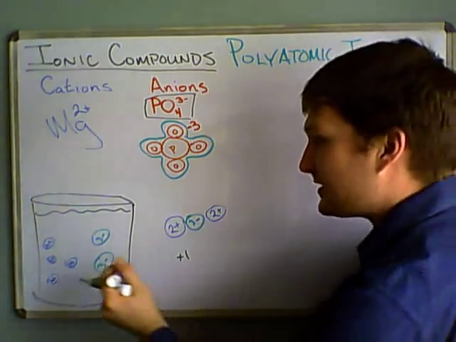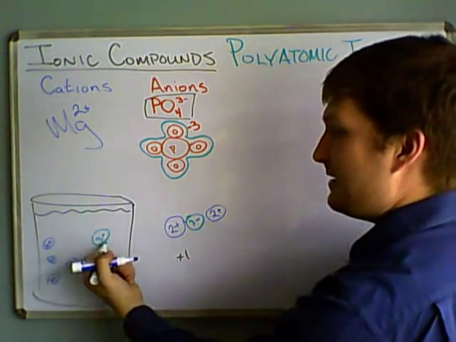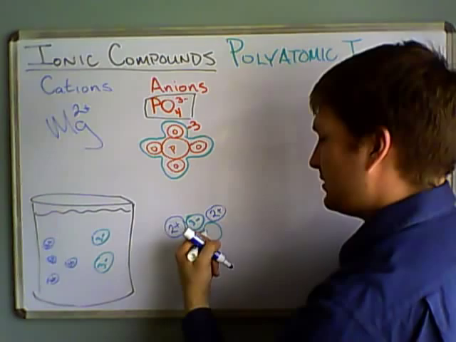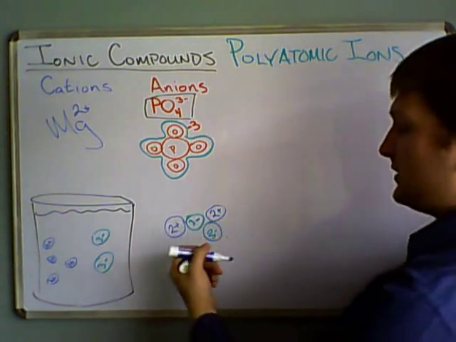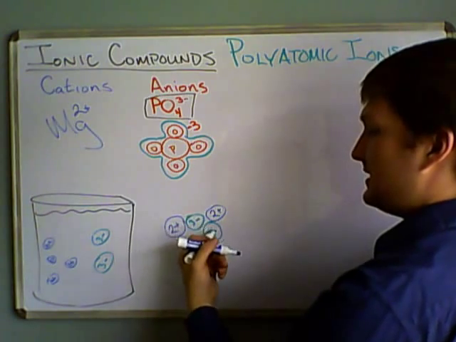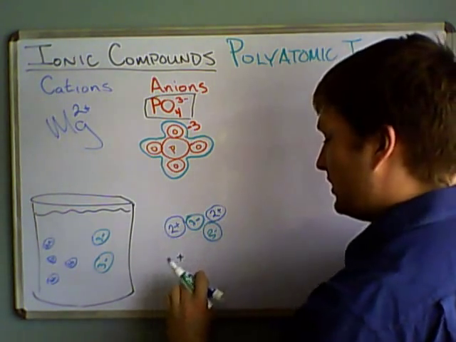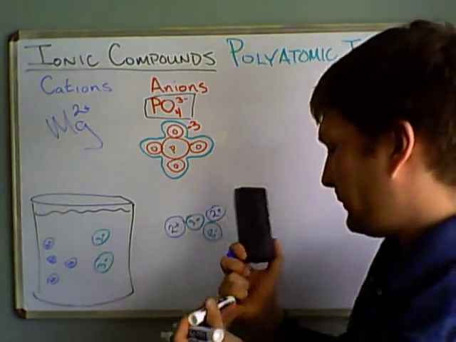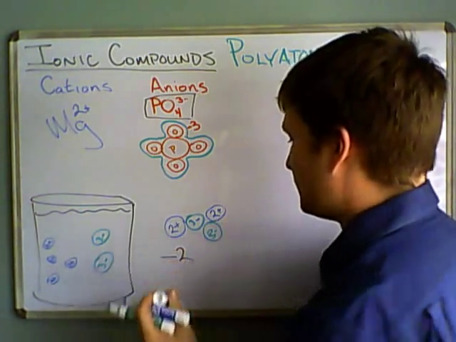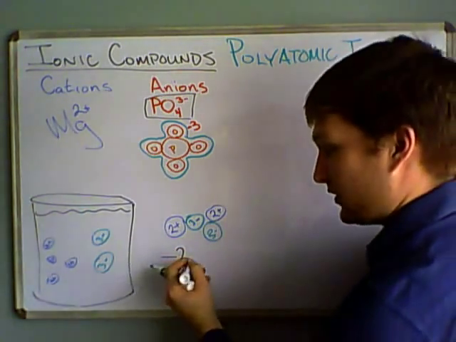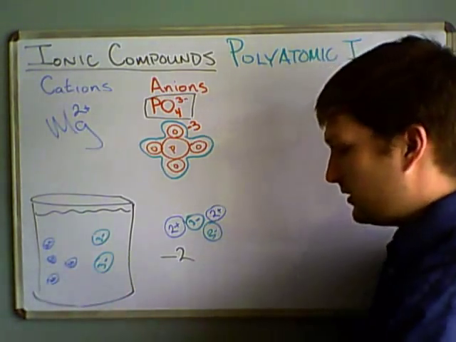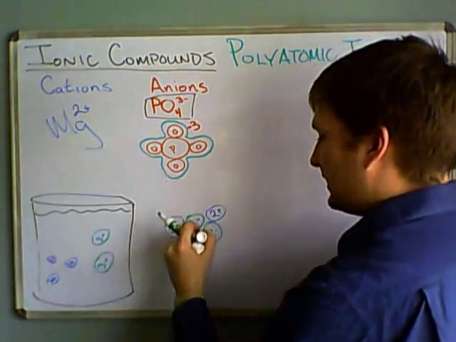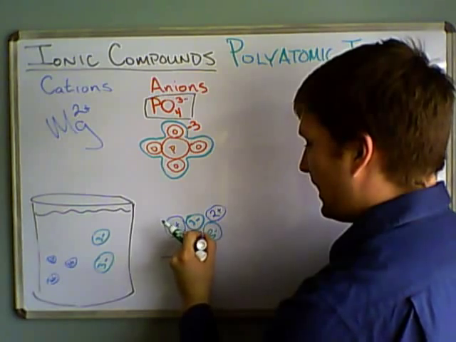So it's still charged, so it's going to attract one of these guys, right? Because that's a negative charge and a positive charge. So this guy could come around. I'll just draw that right there. And now what's our total charge? Well, we have -6 and +4, so that must be -2. And so we're still charged, and we have other charges here, so what's going to happen? Well, we want to get down to 0, right? So that guy's going to come in here and make an ionic bond.